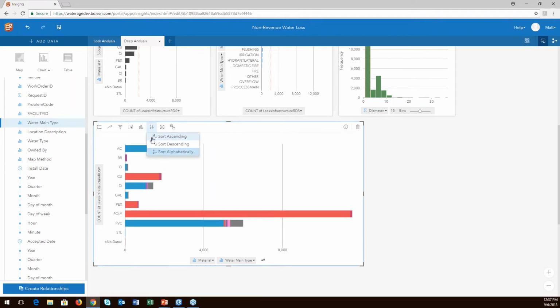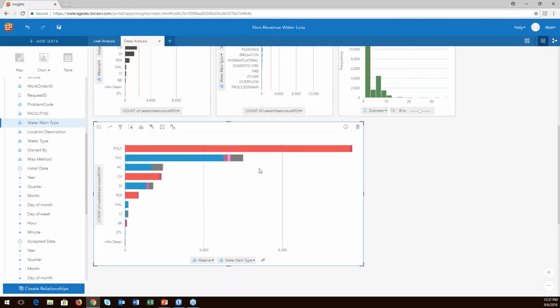It's letting me look at groups of problems. So I have the most leaks on polyethylene, and by stacking the chart, I can see that it's polyethylene as it is used as a domestic lateral. When I have problems with PVC, it looks like the biggest problem with PVC in my system is when I use it as a distribution main.